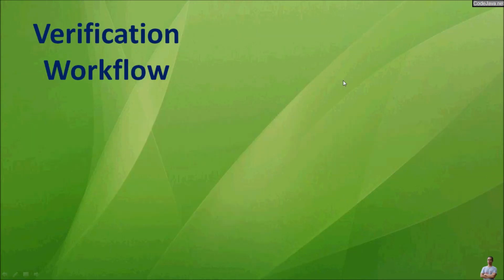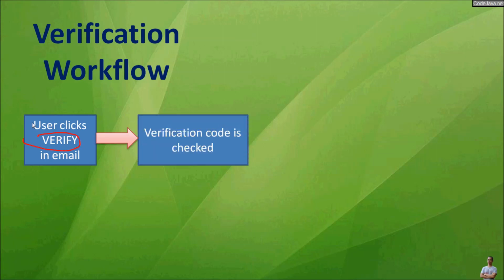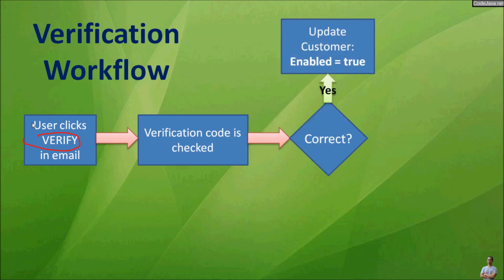And this is a verification workflow. The user receives an email requesting for confirmation, and the user clicks the verify hyperlink in the email. Then the verification code is checked, and if it is correct, then the application updates the customer's enabled status to true, and then displays a success message.